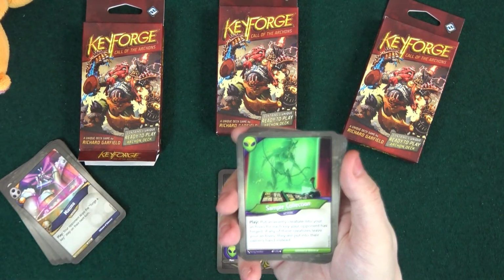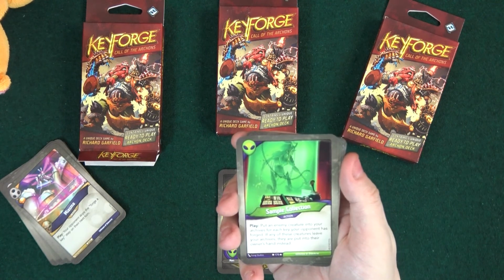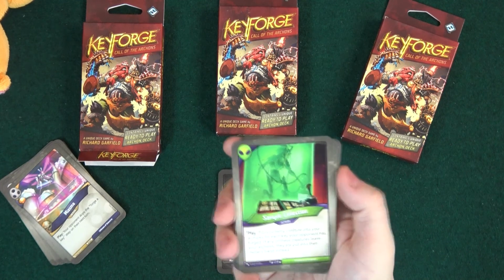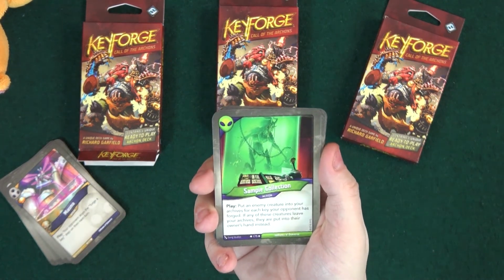Sample Collection: put an enemy creature into your archives for each key your opponent has forged. If any of these creatures leave your archives, they are put into their owner's hand instead. This is fun. Just capturing your opponent's good creatures, putting them in your archive. Yeah, that's a fun card.